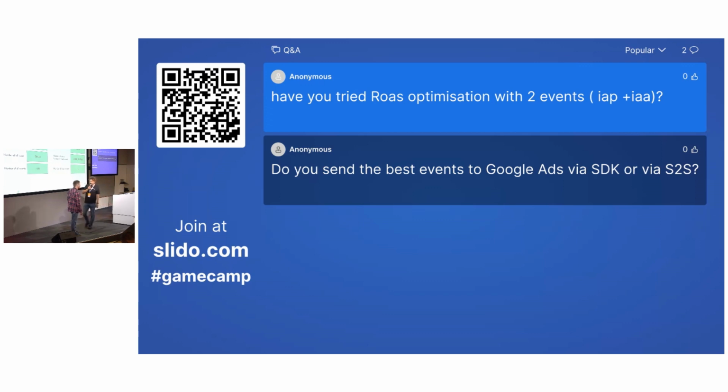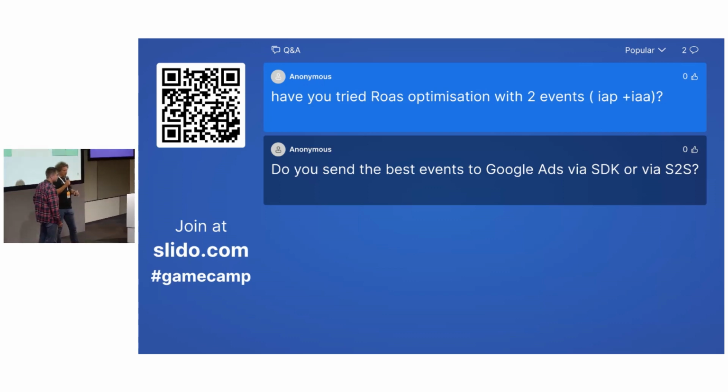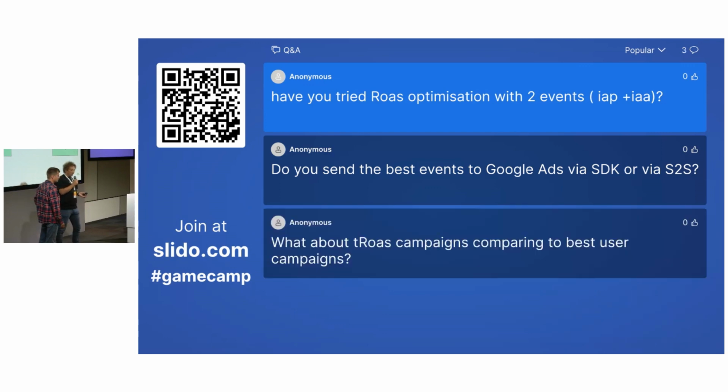Have you tried to run optimization with 2 events? Yes, generally, yes. The events that we use for this artificial final event are a product of the machine learning process. We can try with events that are behavioral. We can try with events that are financial, meaning rewarded videos or in-app purchase. It depends. We can try with anything. The only thing we need to remember is that we need to have some of these events. In Łukasz's case, it was 3.5%. So there must be some population for that.